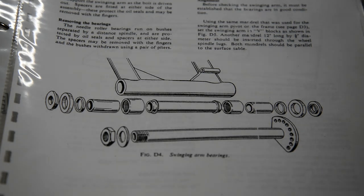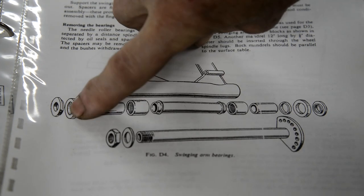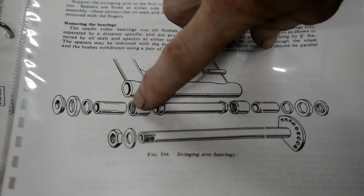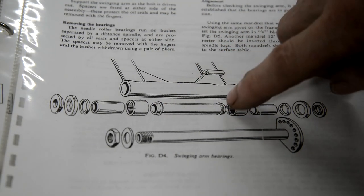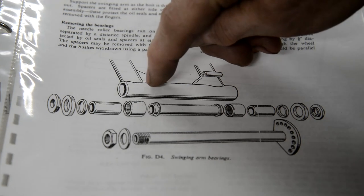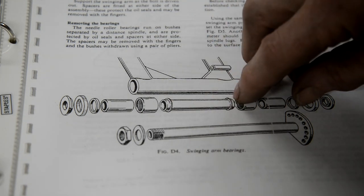Now before we leave the swinging arm, I'm going to show you a mod that I make. Right, here in the manual is the swinging arm diagram to show the components. Right, now that's the thrust washer at the end, that's that nylon thing, that's a little oil seal. Here's the piece that the bearing runs on, and to maintain the pressure all the way through there is a distance piece in the center, and you'll see the distance piece has got these two little things on it. Right, well the idea of these is that you saw where the grease nipples were, one there, one there, and they act as a seal.